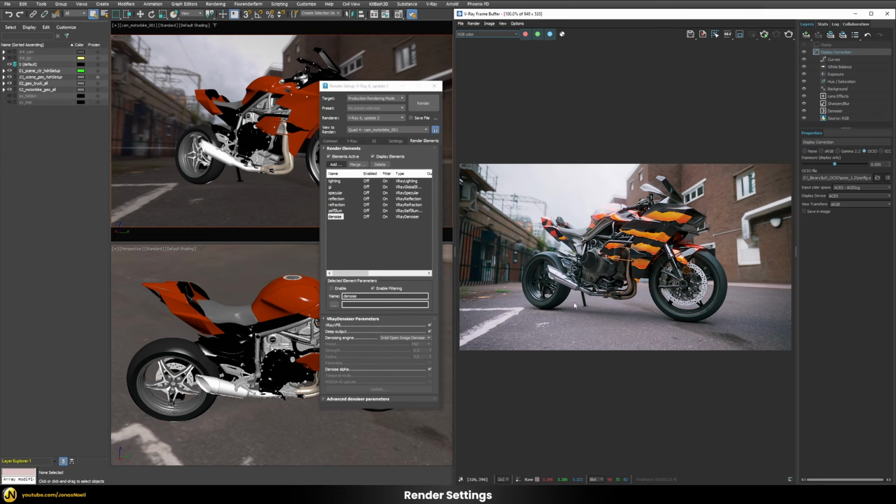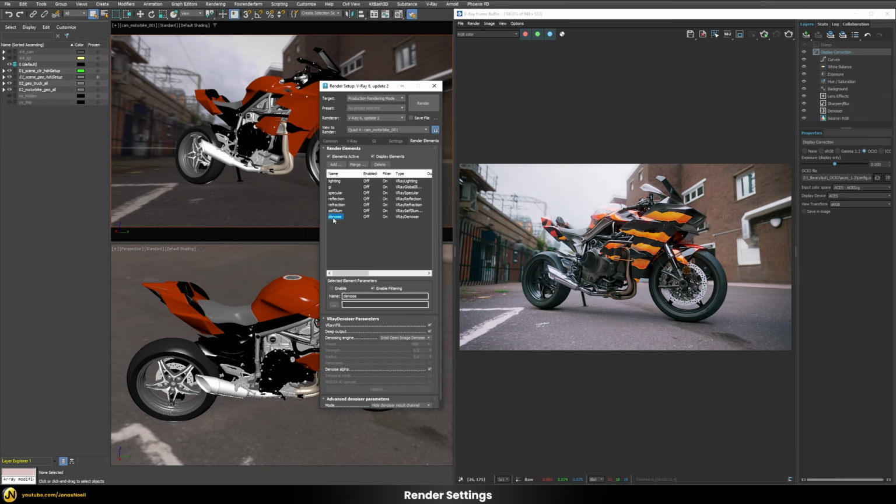And this always depends on the kind of scene that you have. So for example, if you have specific shaders like subsurface scattering shaders, then you might need to add additional render elements. Or for example, if you have an atmospheric effect, you would need to add an atmosphere element in order to replicate the scene that you have here in your frame buffer. But as I said, this is always individual and always depends on your scene. And in my case, basically those elements here are enough to replicate the scene.